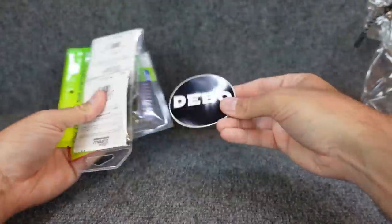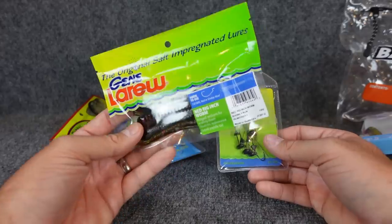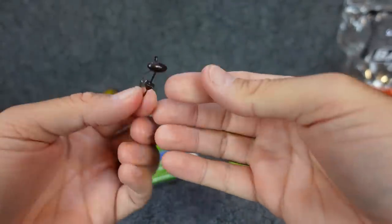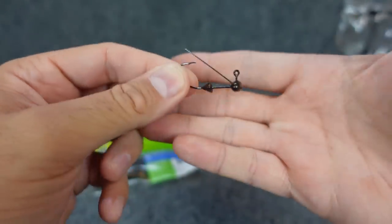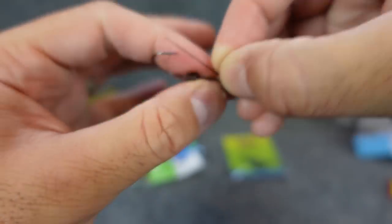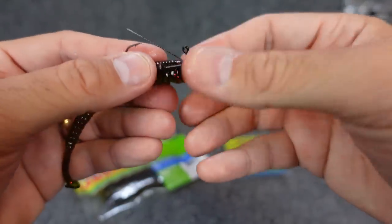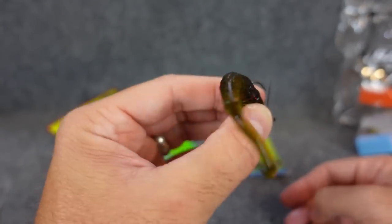There is also a Debo sticker — I'm giving this bag away so somebody will get that. We have a couple different ones here from Jean LaRue: the Ned Rig Inchworm and the Ned Rig Pig Head Jig. Starting out with these little pig heads — these are a 1/16th ounce. It's this finesse football head deal — it's got a wire weed guard to help you be a little more weedless and not get snagged, and this kind of triangular bait keeper. As you rig your plastic up over it and pinch it, that triangle piece will hold it. When I first saw these I wasn't thinking Ned Rig, but the head is larger — you rig that up on there and with that football head you drag it around rock, pop it on the bottom, drag it around. Cool deal.